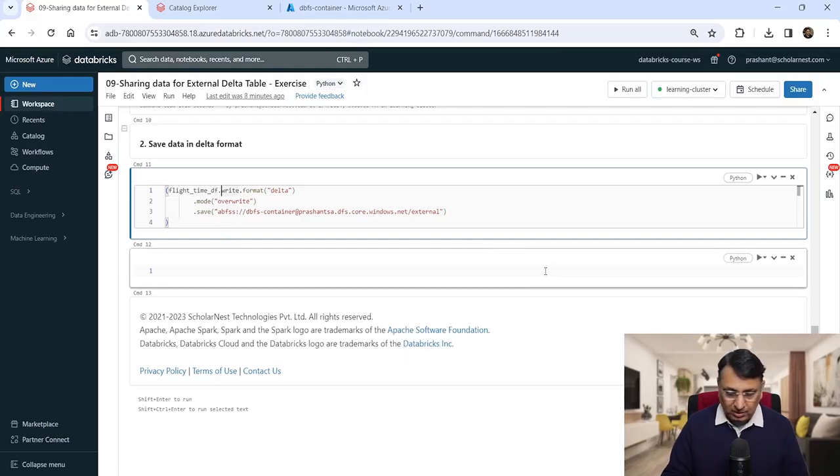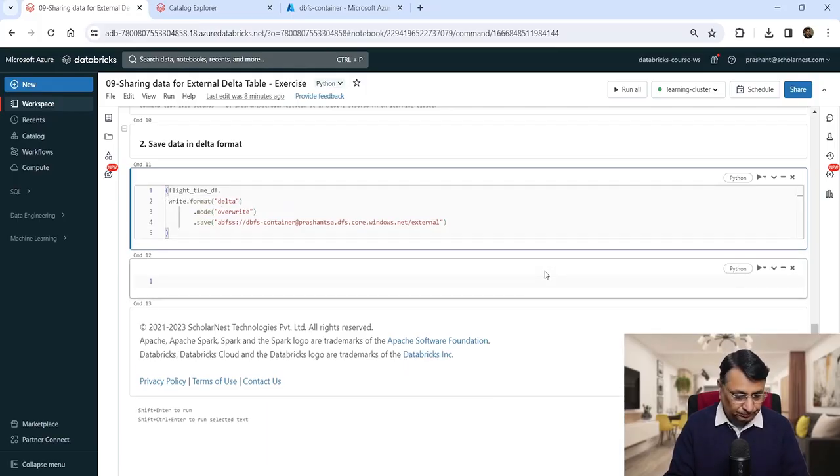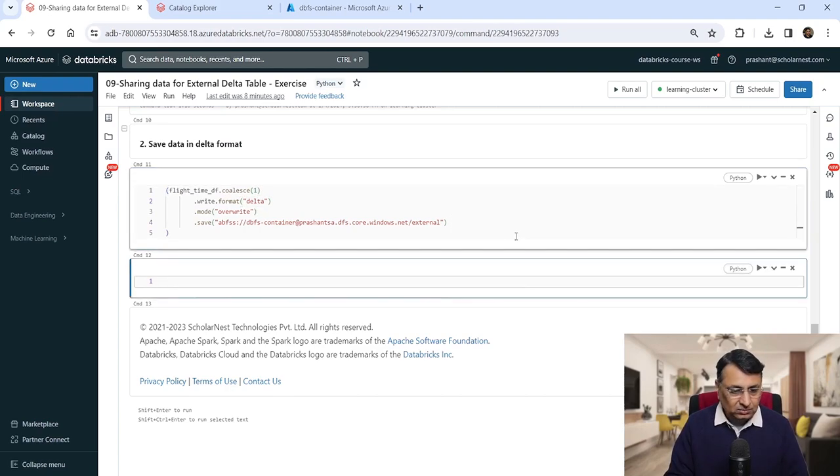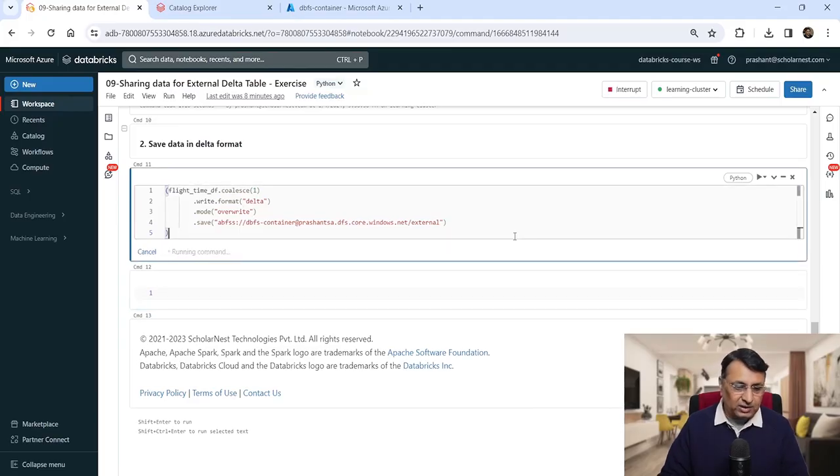So maybe before the write I can use the coalesce method and try to coalesce it to a single partition. Coalesce is efficient, it doesn't go for a shuffle, so I can easily coalesce it. And now let's run it and see if it works.